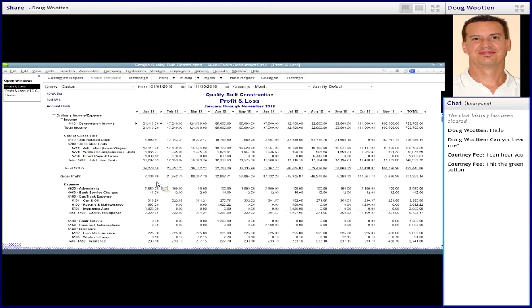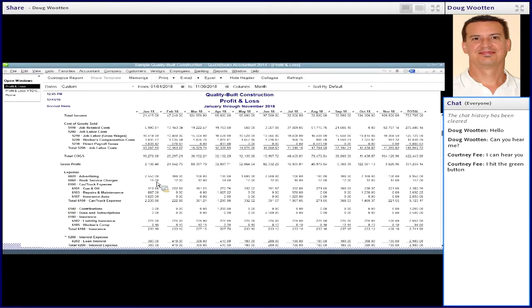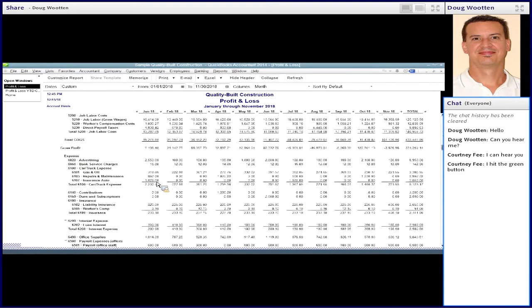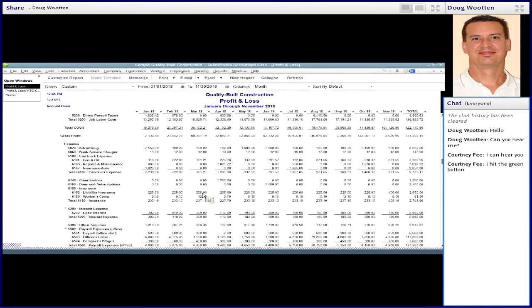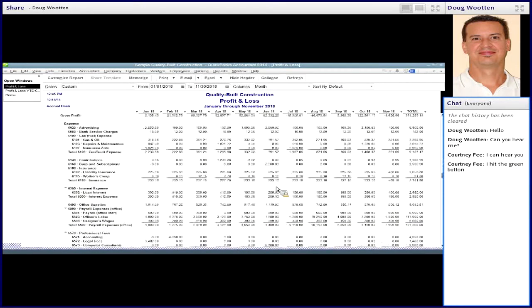Scroll down here, just get down a little bit further, and again, you can scroll across and look for things that look unusual. Some of these expenses, like your gas expense, you expect probably going to stay close to around the same every month. Some expenses like dues and subscriptions may be more periodic. You're not going to see anything, and all of a sudden you see $2,500, that kind of thing. Some may be quarterly instead of monthly, so you'll be able to easily see those come through here.